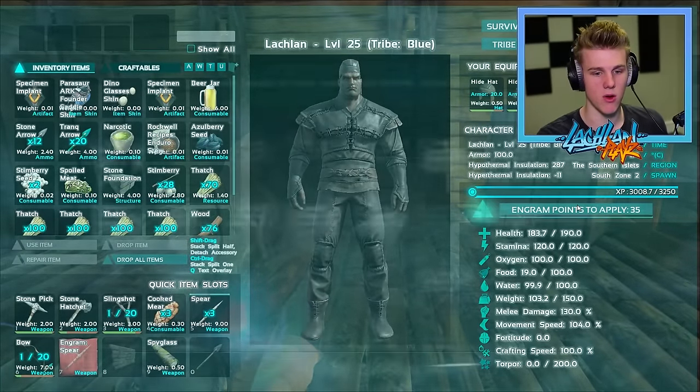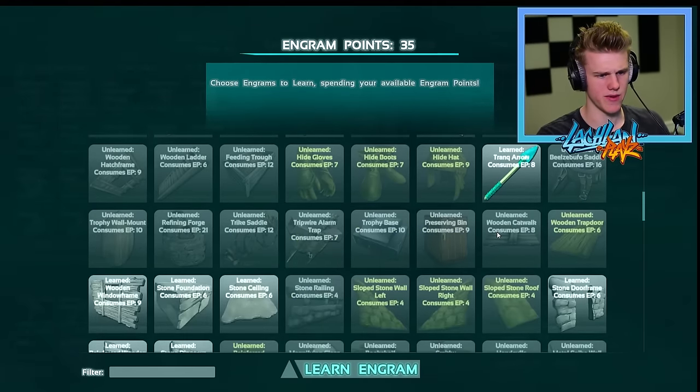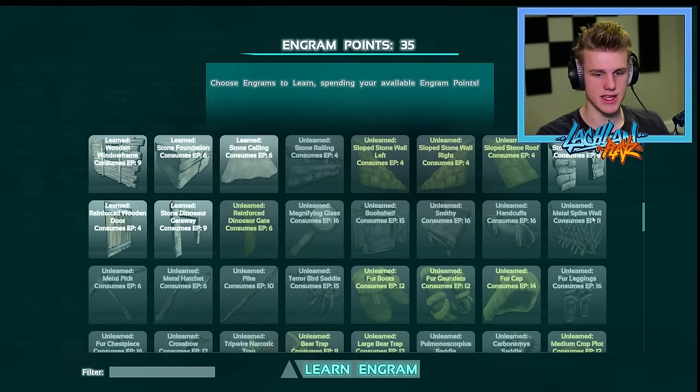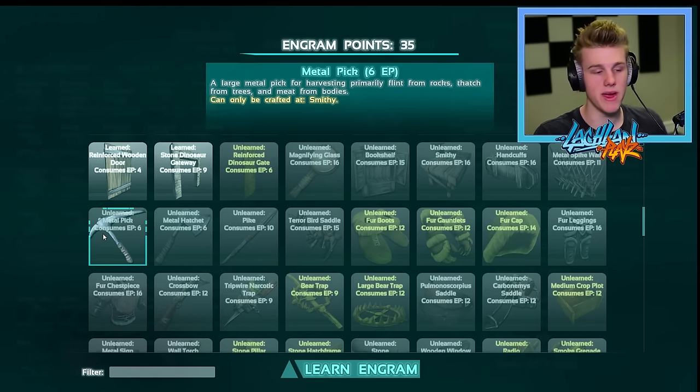Yes, we actually unlocked some more engrams. I think we actually got the... I don't know, what do we get at level 25? Let's have a look, shall we? So let's see, this is all new stuff. We get metal spikes, okay. Metal pick, that's right, we get the metal pick. Okay, that is important. We're going to go ahead and learn that straight away.